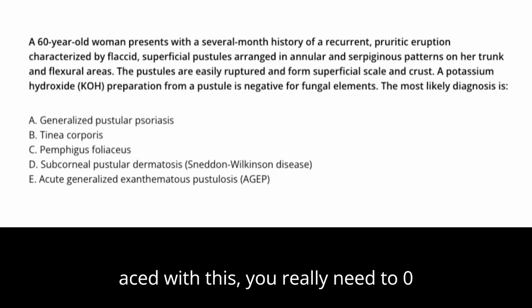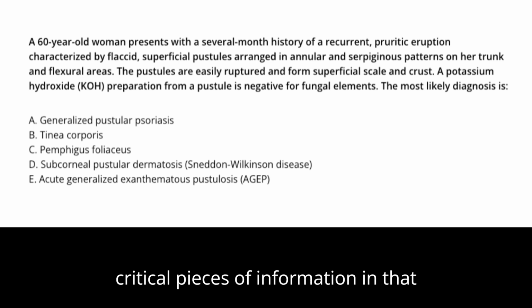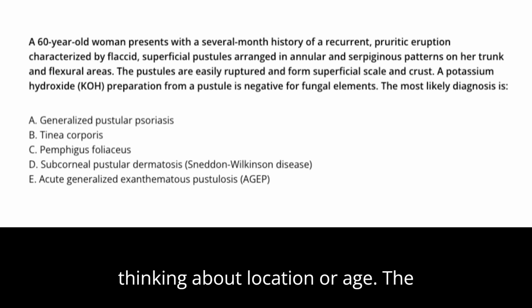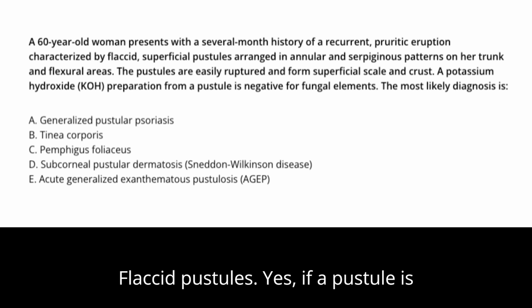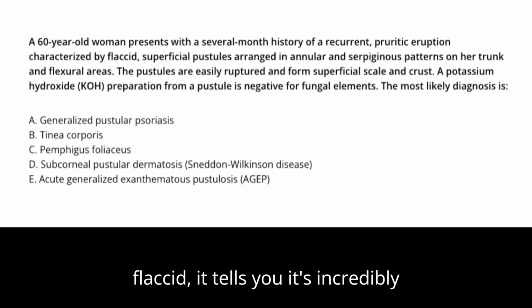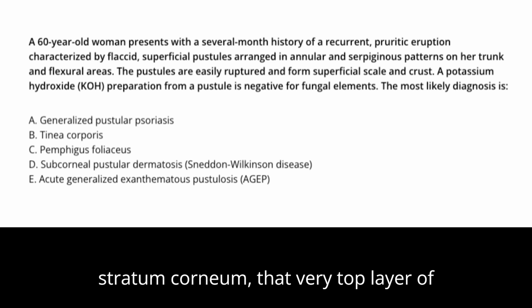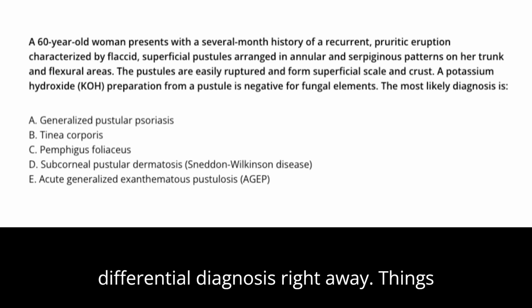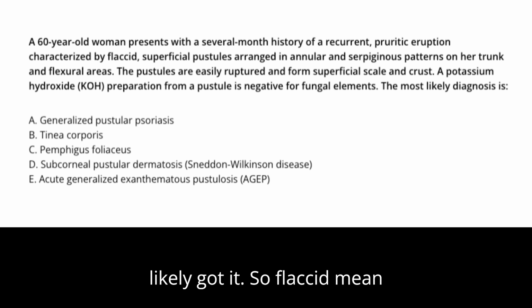Okay, so faced with this, you really need to zero in. There are, I'd say, 4 absolutely critical pieces of information in that description that should immediately guide you. First, maybe even before thinking about location or age, the single most vital descriptor is flaccid. If a pustule is flaccid, it tells you it's incredibly superficial, forming right under the stratum corneum, that very top layer of skin. That dramatically limits your differential diagnosis right away. Things that cause deeper pustules are less likely. So flaccid means superficial.